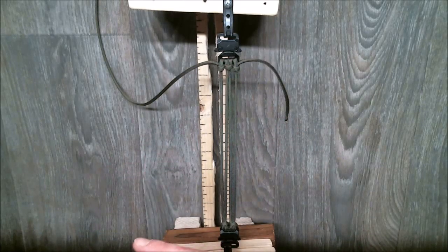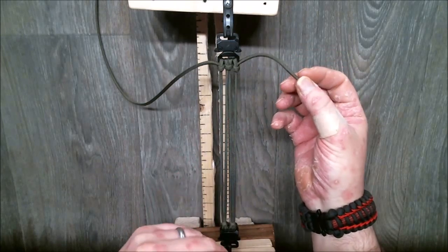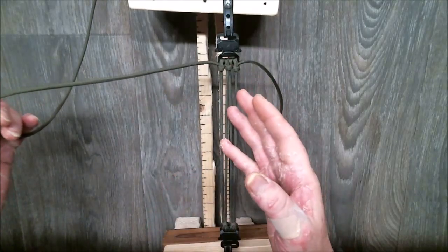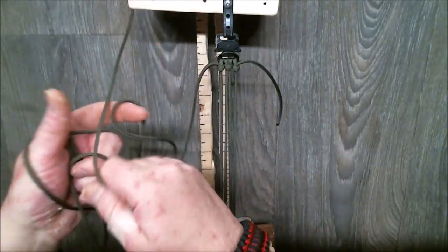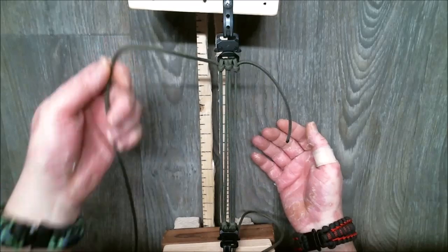Right? Okay. A lot of the bracelets I've been making lately are not like that. They are like this. This is not a working end. This will not be woven into this bracelet. When you set this up, all the excess goes to one side. It's offset to one side. So, you know, 13, 14, 15 feet or whatever, all your slack, all your excess is up here. Usually on one of these bracelets, you've got a whole lot to deal with, and you get all tangled up, right? This is nothing. This is what gets woven to make the bracelet.